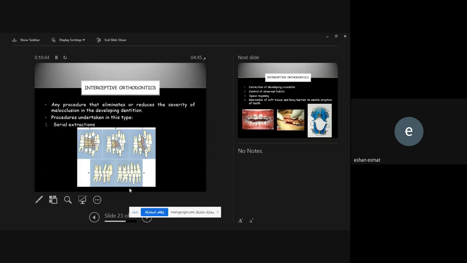Interceptive orthodontic treatment. Here we start to do treatment for the patient. Sometimes you see there are no spaces, so it needs serial extraction. That means step by step you extract teeth to maintain the teeth in straight ways, erupting without any crowding. Serial extraction is a little dangerous. Only orthodontists can do it.